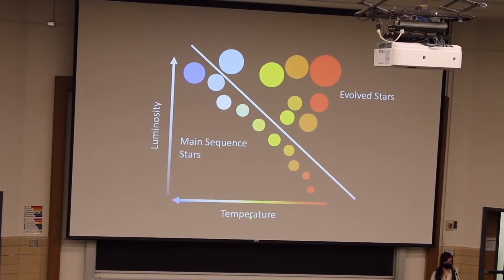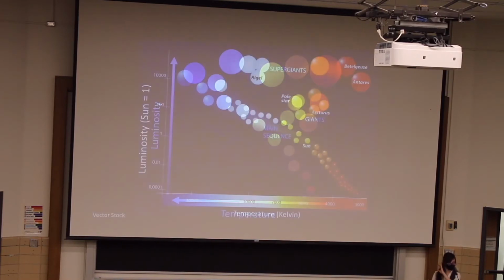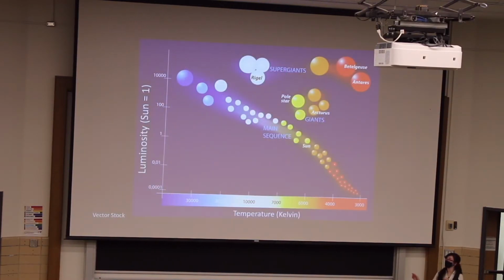They're both older stars. But the second way you can divide it is into low-mass stars and high-mass stars, where low-mass stars become giants and high-mass stars become supergiants. So that's one of the ways that you can make use of this diagram. I'm going to change it now to a slightly prettier artist impression. You might recognize some of the names of stars.